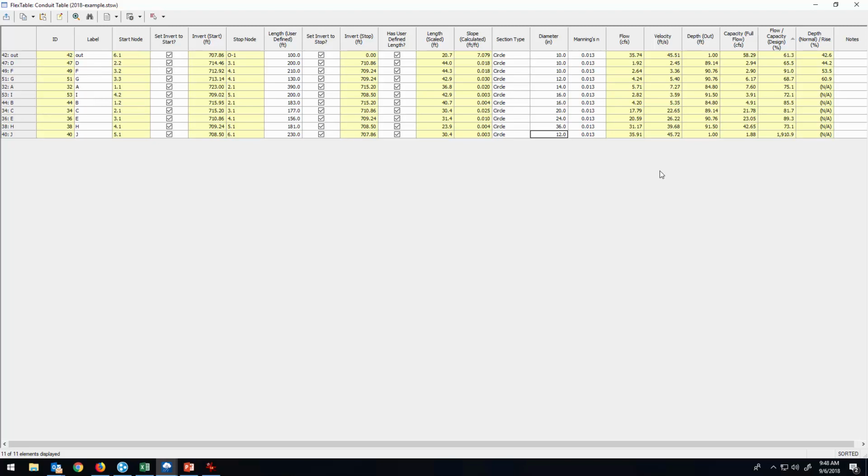And then finally, pipe J is going to have to be absolutely enormous. Even at 36, we're just barely over capacity, at 102%. So the next pipe size could be 40-inch. All right, so that's the optimization.